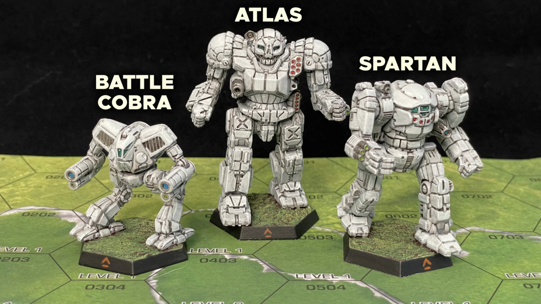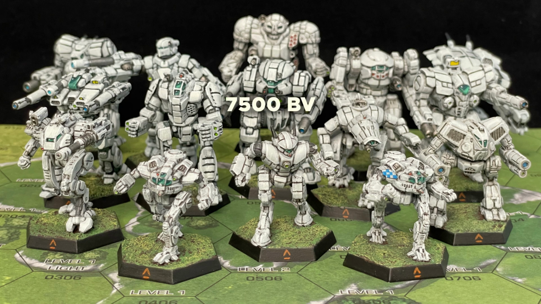Towards the beginning of May, I finished painting an Atlas, a Spartan, and a Battle Cobra for the Com Guards. The Atlas was earmarked for the Battle of Tukayid video that I did, but I wanted to get in a game with the others too. From that starting point of a Spartan and a Battle Cobra, I needed to figure out a 7,500 BV list to bring. I'd be using Comstar as the faction because that's how they're painted.